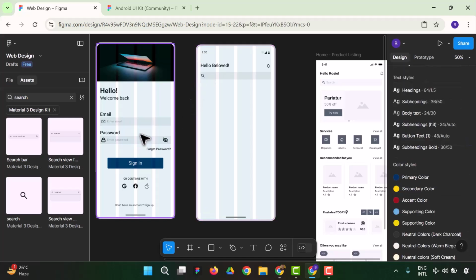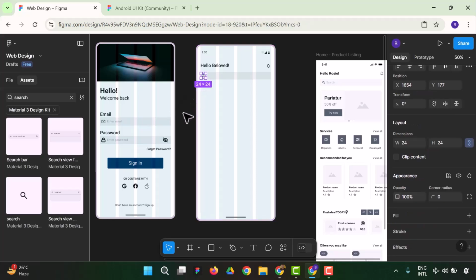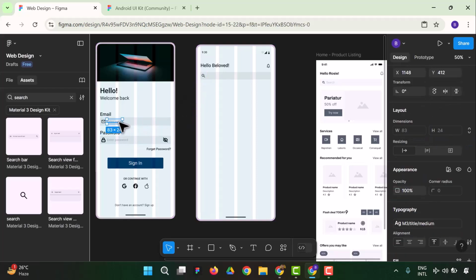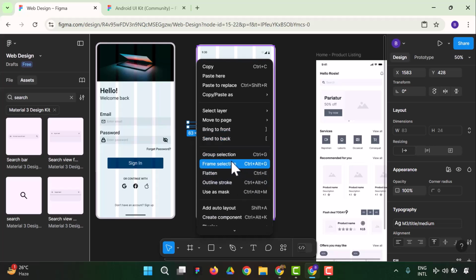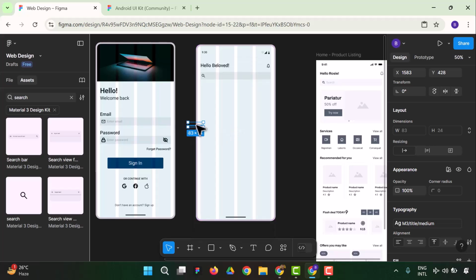Let me make sure it goes across. Control D, and bring that to the front as well. We're going to name it search.